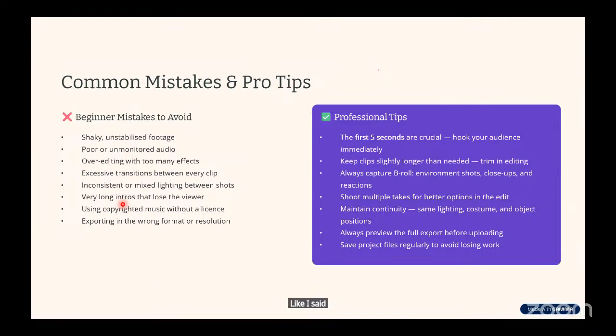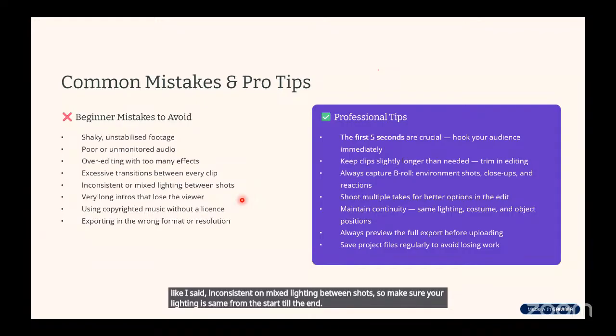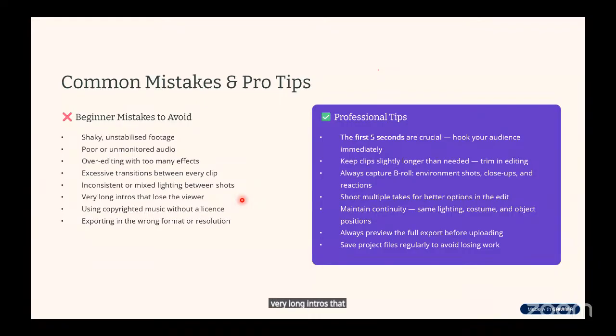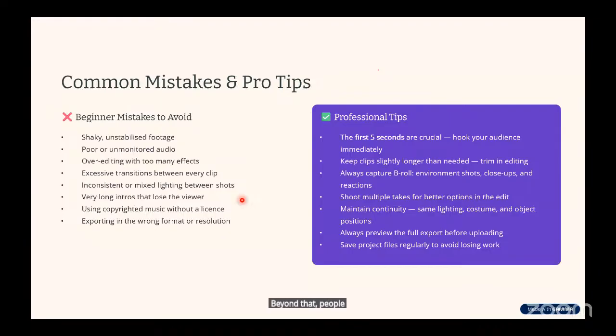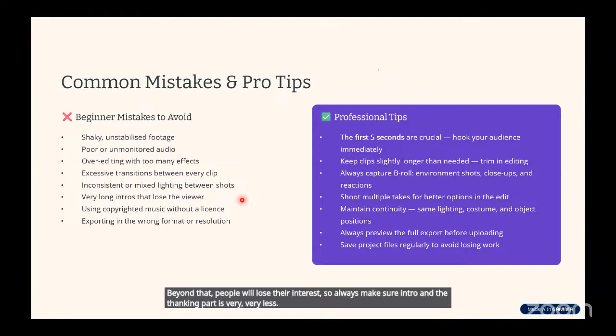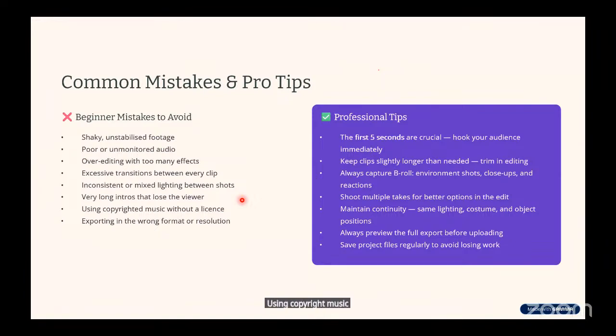Next thing, excessive transitions between every clip, like I said. Inconsistent or mixed lighting between shots. So make sure your lighting is the same from the start till the end. Very long intros that lose the viewer. For example, I'm shooting a video and the first thing I start doing is introducing myself. My introduction should not be more than 5 to 7, max 10 seconds. If I keep introducing myself beyond that, people will lose their interest. So always make sure the intro and the thanking part are very, very short. Using copyright music without a license is a very, very, very big problem.